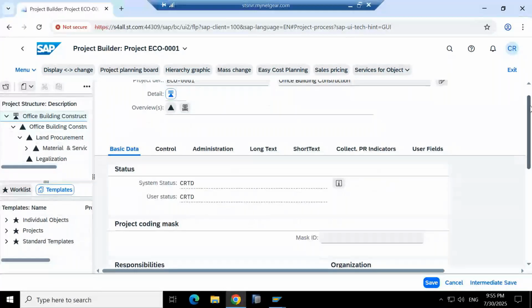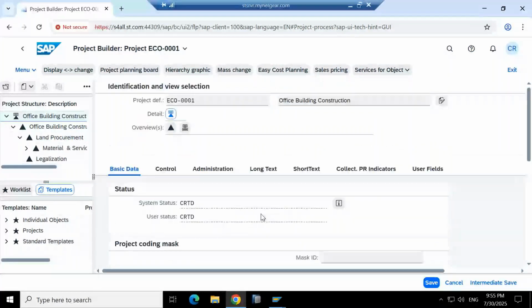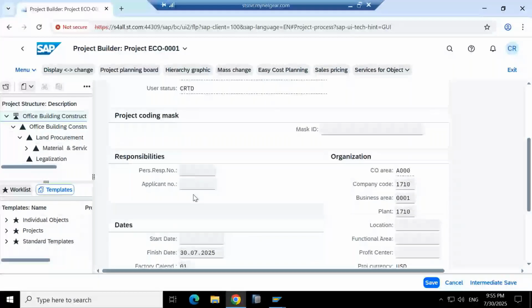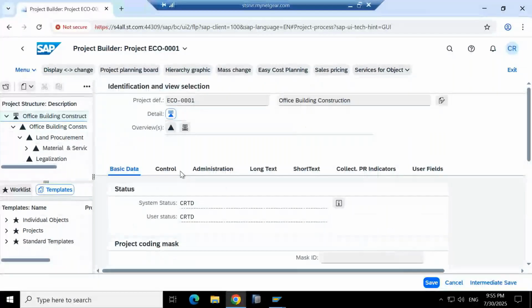Project profile is there, coding mask is there, system status, user status profile is there, responsible person number list, applicant number list. These need to be maintained. Apart from that, in control you will see many profiles: budget profile, planning profile, interest profile, result analysis key, investment profile.